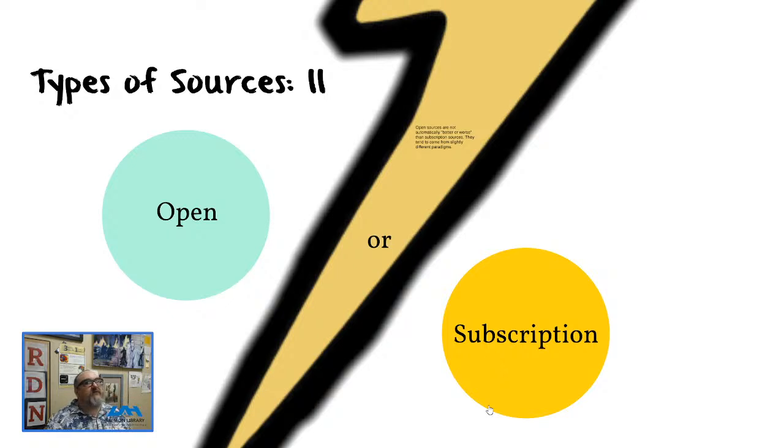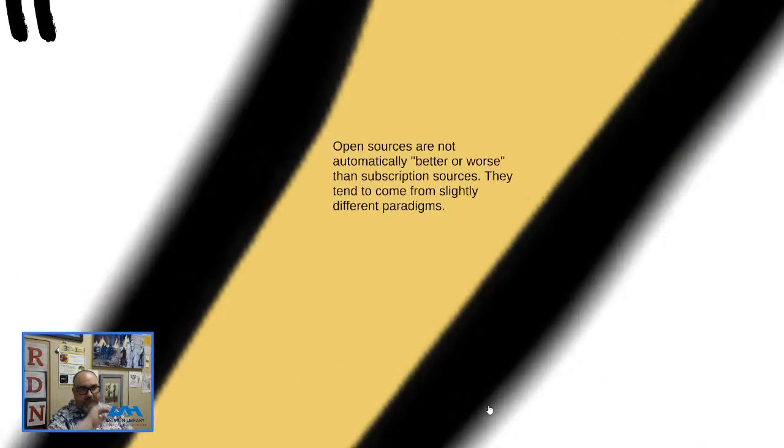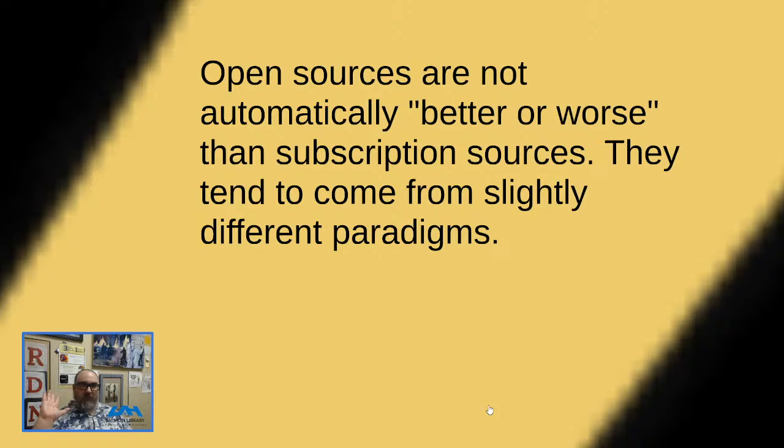But subscription services tend to be more of those secondary research and analysis sources. They analyze the data, do research on that data, and get published about it, like journals and such. Don't get too hung up on whether one or the other is better or worse. It's not that open source is better than subscription source, or that subscription source is better than open source. They just come from different paradigms.